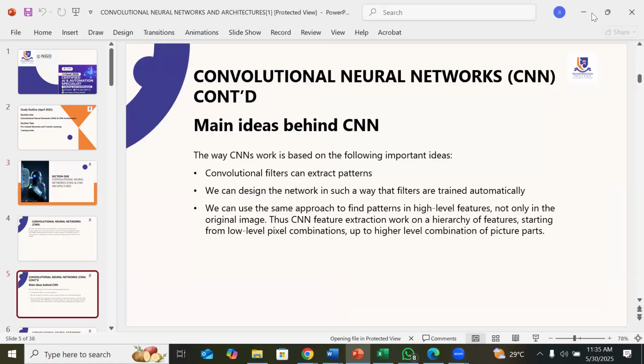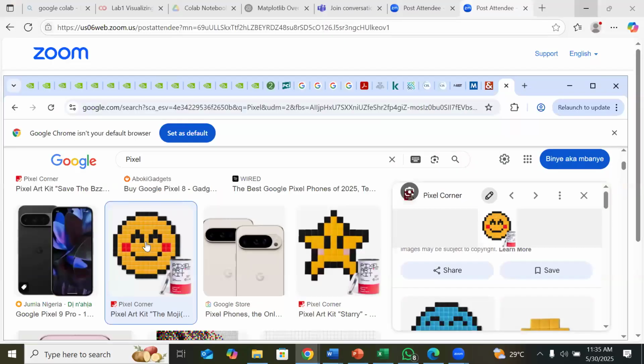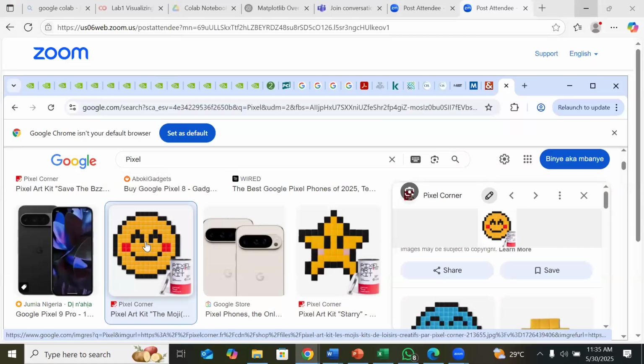So let me walk you through this. Of course, we said a pixel. Can you see my browser now? Yes. Brilliant. So here is a pixel. A pixel is like a single tile in a mosaic. For instance, in our pictures, you see all these boxes here.